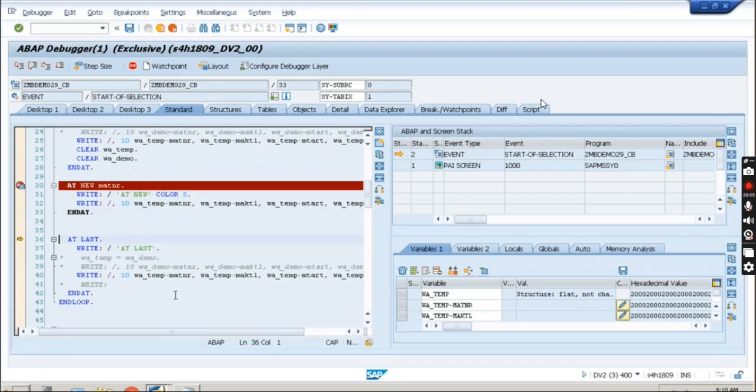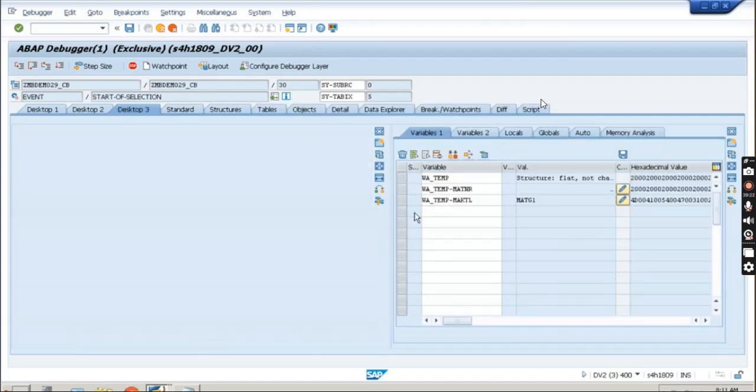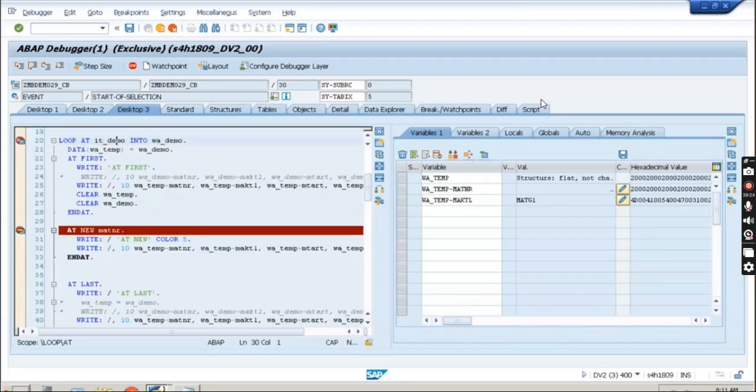Fine. So hope everyone understood what the problem was, and like that it is going to trigger for each new material number. So currently SY-TABIX is 5, that means the control is at what place? Control is at fifth number of a record.